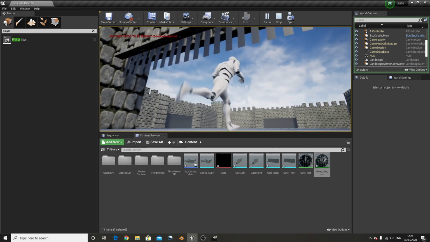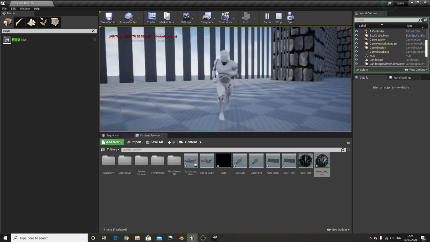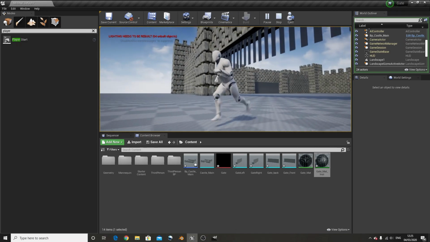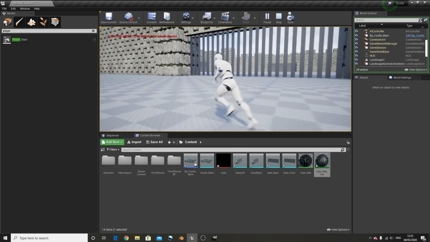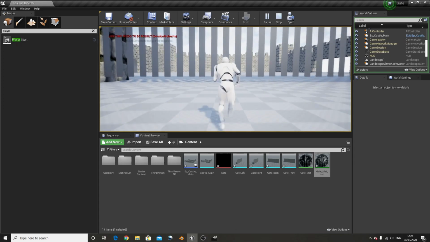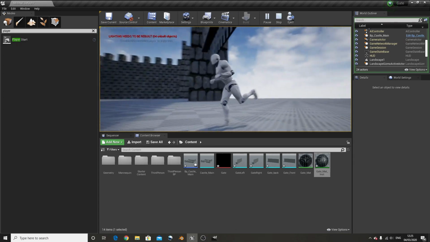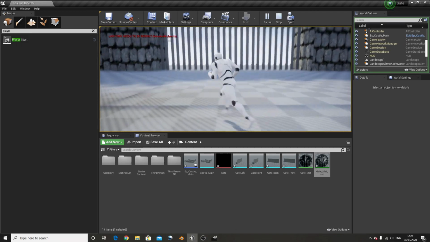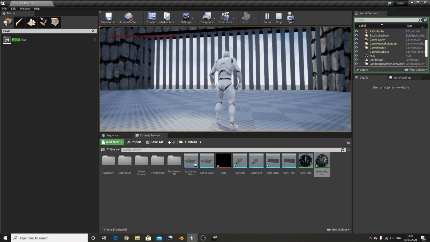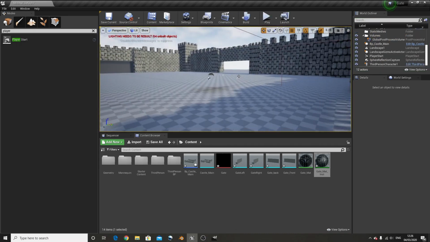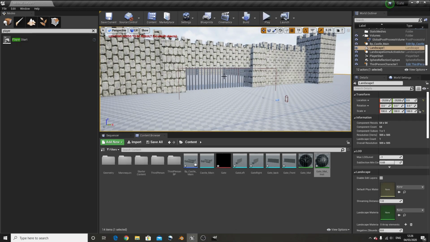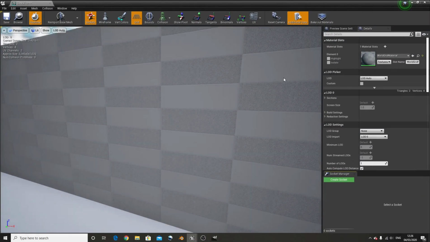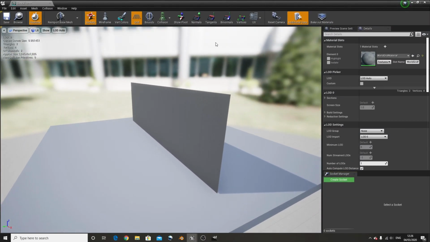So the gate opens for us. And it closes when we leave the box as well. So this seems to be working fine, and of course we can still get through without any issues. If you guys wanted to add some depth to the actual gate, that can be done inside Blender or any modeling software. One more thing we want to check is making sure that the collision for this gate is done properly. Now because this is just a plane, sometimes it can have collision issues. So let's check for collision.